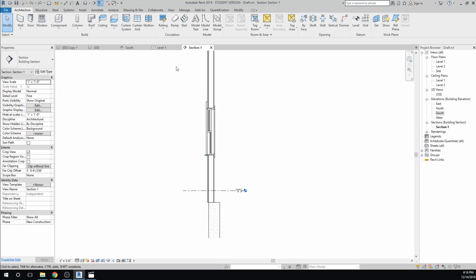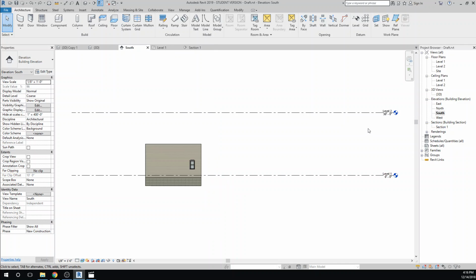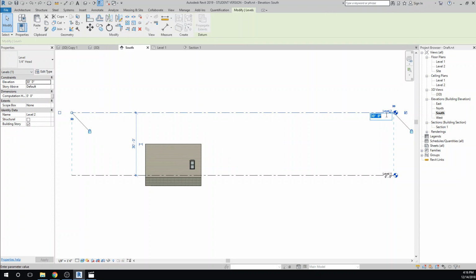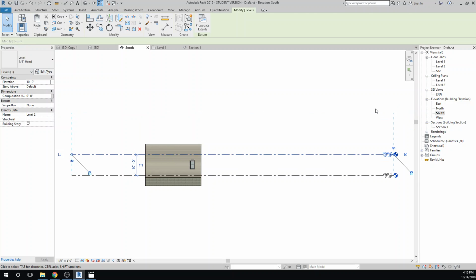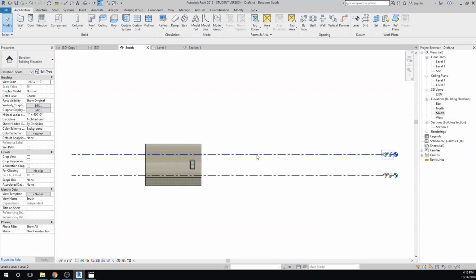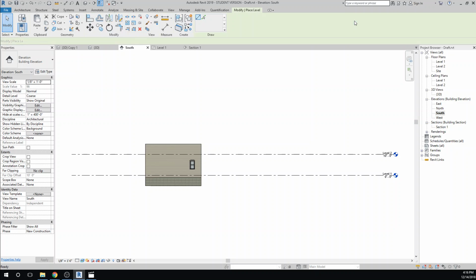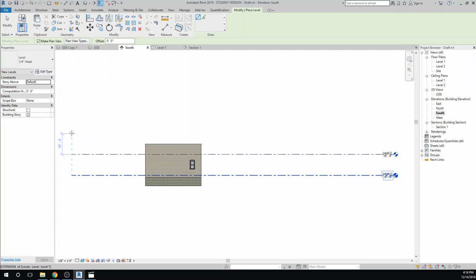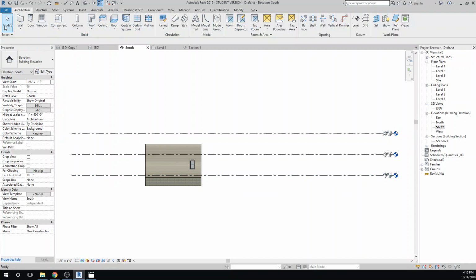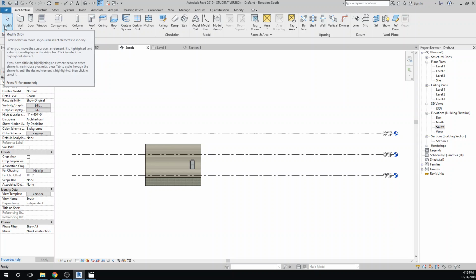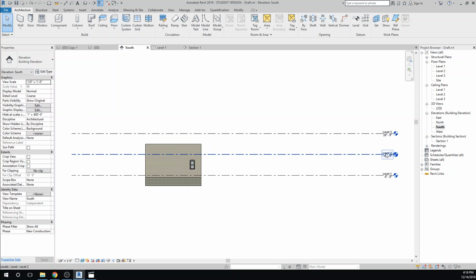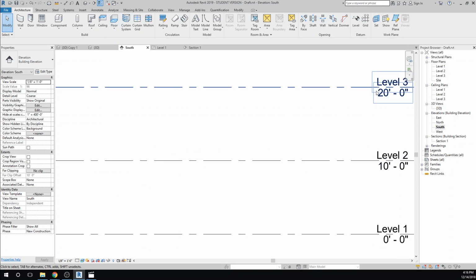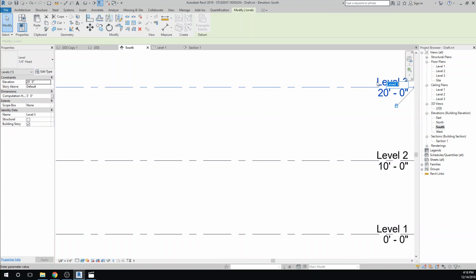Let's go right to the south elevation again and finish this up by creating a couple of additional elevations. So level 2, second floor, let's make that at the 10-foot level. And we'll create one more level. I'm going to go up and grab the level tool, and we'll come up another 10 feet, and we'll make level 3. Well, let's see, what should we call this? Top of plate. I'm going to just rename this.